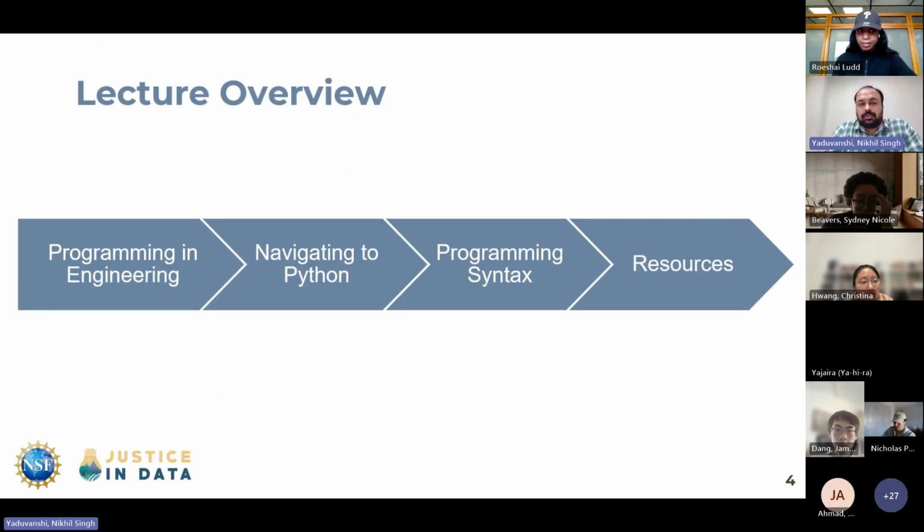I have divided this lecture into four parts. We'll begin with programming: how is programming being applied in the domain of engineering? Next, as I said, we'll start with the interactive exercises. I will have a lot of to-and-fro interactive exercises, so I won't bombard you with theory and then go to the practical part at the end. Instead, I'll explain a short theory and then we'll learn to apply it, and similarly we'll try to complete all the parts of today's presentation.